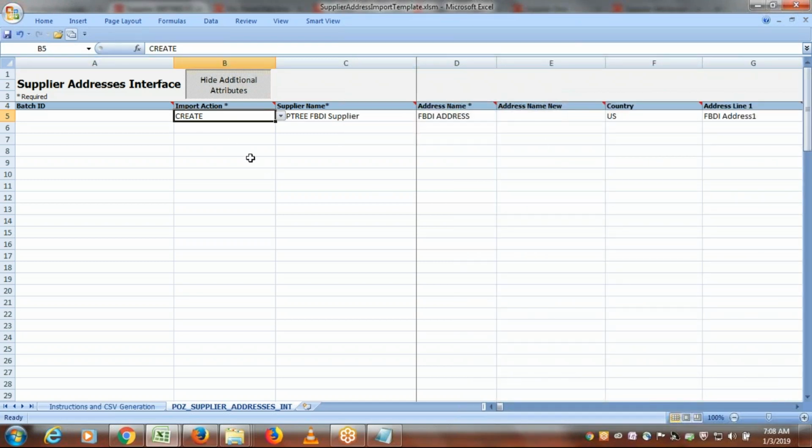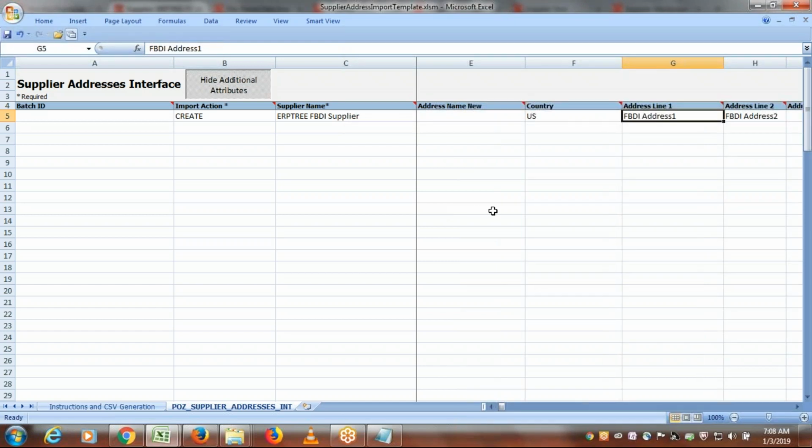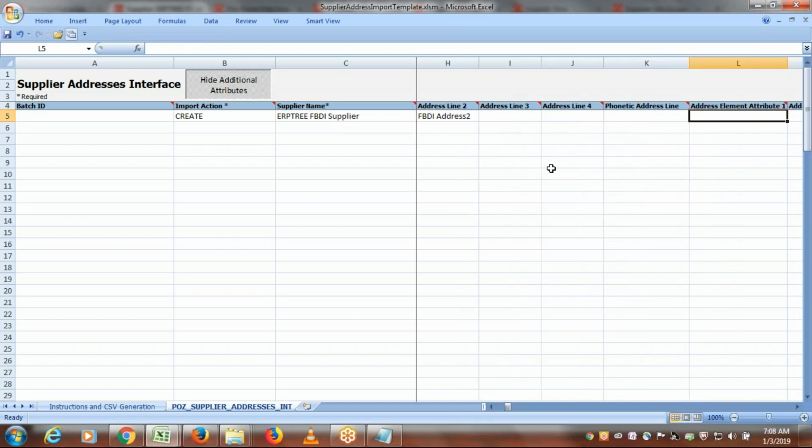So import action is just create. For which supplier are we going to create the address? This supplier. Yes, this supplier already exists in the application. So this is going to be the address name. The address belongs to US. These two additional fields data you also entered, even though those are optional fields.